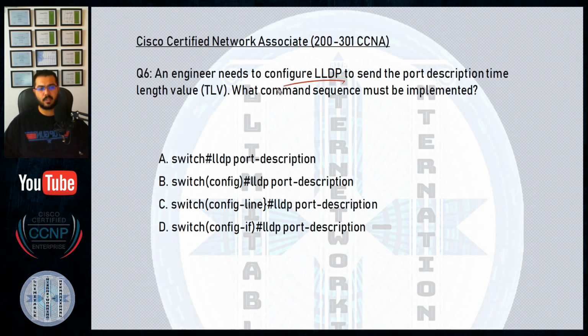An engineer needs to configure LLDP to send port description TLV values between two switches that are using LLDP. Which command should be implemented? LLDP port-description, yes, but not in user mode or privilege mode, it's a config command. LLDP port-description enablement, yes, in config mode. LLDP port-description in the line? No, not in the VTY. LLDP port-description inside an interface? No need. Enable that globally, because LLDP is a global config, not per interface.